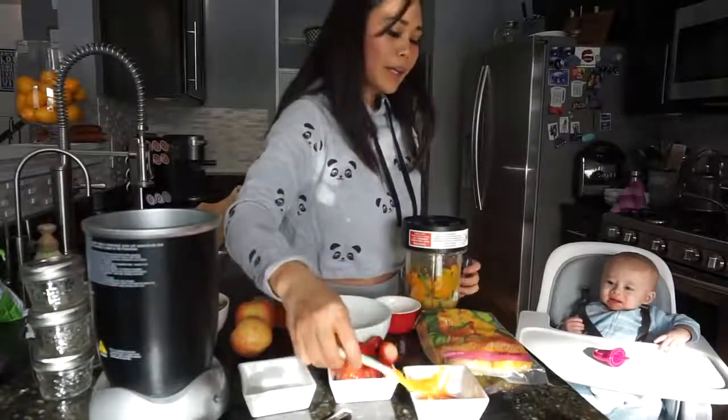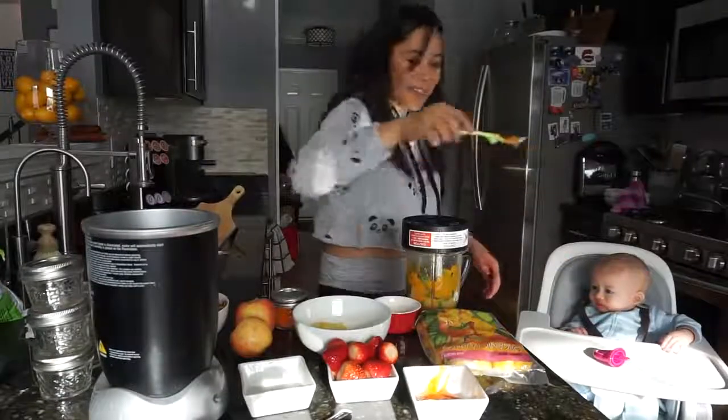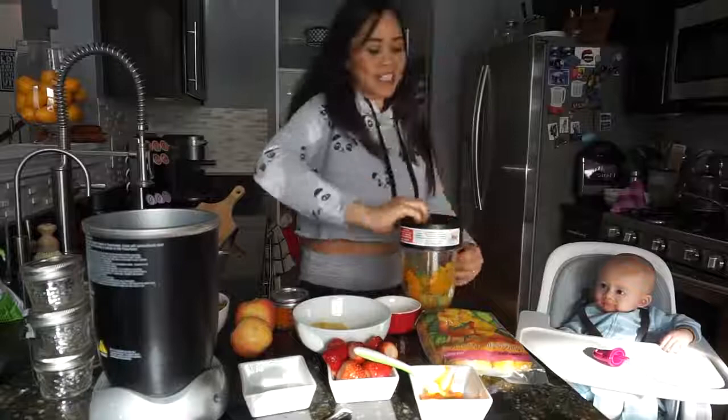Okay. You want more carrots and an apple? Mmm, yummy. That's carrots and an apple.